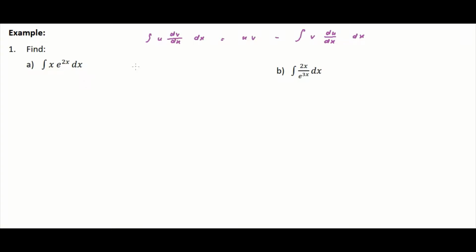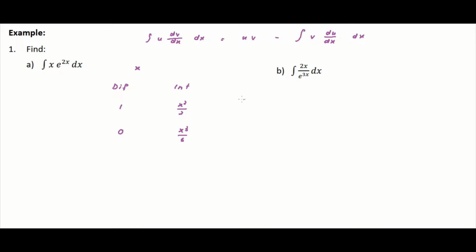For x, if you differentiate, what do you get? You get 1. Differentiate further and you get 0. When you integrate, from x you go to x squared over 2. Integrate again and you get x to the power of 3 divided by 6. So for x, when you differentiate you get something simple, and when you integrate you get a more complicated function.